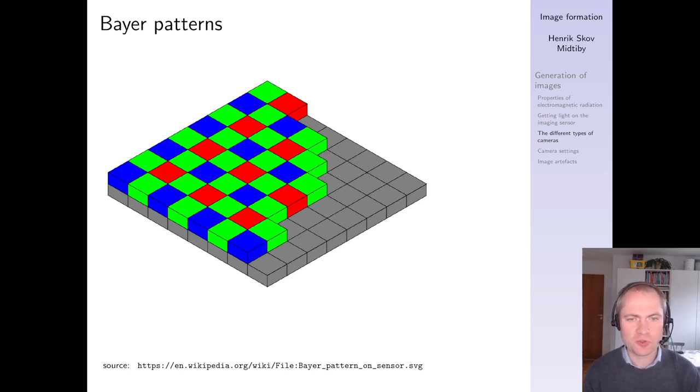So the approach used here is to put what is known as a Bayer pattern in front of the CMOS device. So the CMOS device here is the gray part, and then on top of that we have the Bayer pattern. And the red cells in the Bayer pattern will only allow red light to go through and it will block the green and blue light. And similarly for the green blocks or elements will only allow green light to go through. So that allows us to turn our sensor that was indifferent to different wavelengths to something where each element is sensitive toward a certain wavelength or range of wavelengths.